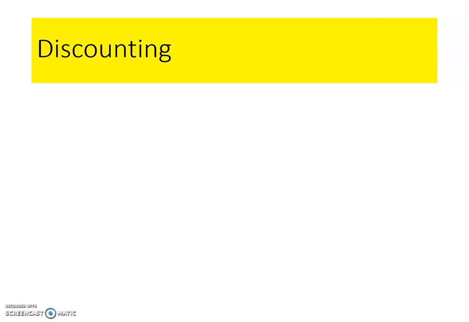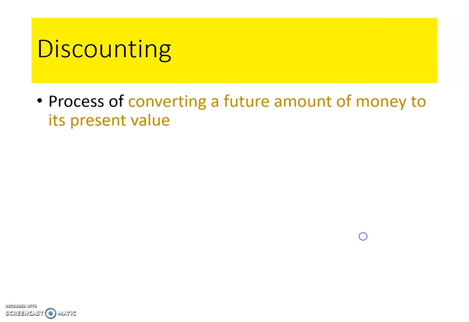How about discounting? Discounting is simply the process of converting a future amount of money to its present value. So what we're interested in under discounting is the present value. So you're saying you already know what you're going to get maybe after 5-10 years. Now you want to compare what you get after 10 years with what you're going to get today. Or in other words, you want to convert that amount in today's terms.